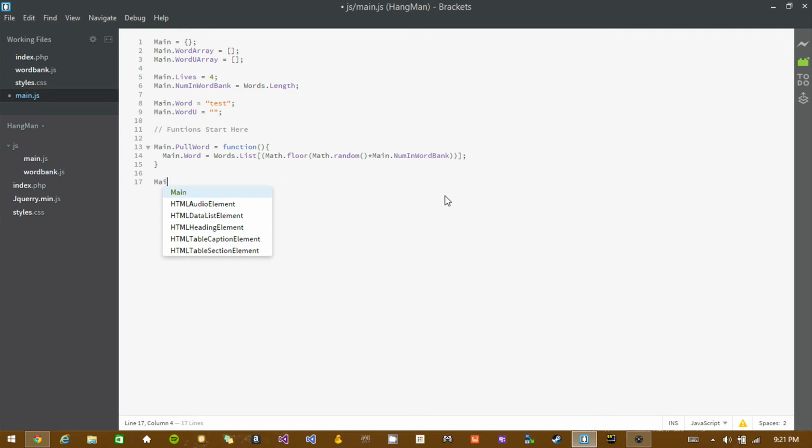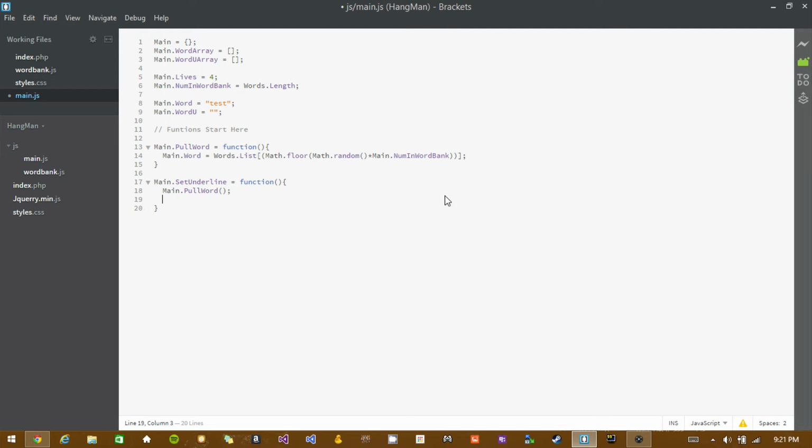Next function is main.setUnderline. And then this is another function, of course. I have to move my computer with the source on it so I can actually see it, because I don't have this all memorized yet. Funny considering I've done this 4 times, 5 times, whatever. So in order to do this, we do main.pullWord. So pull the word, because we have to have a new word.